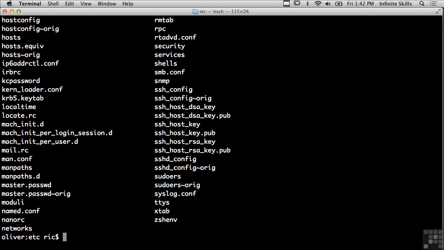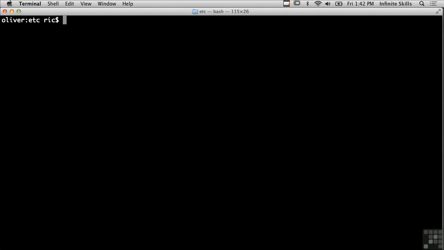So I've got things like a hostconfig file, a hosts file, and I've got an smb.conf file. The smb.conf file tells the operating system how it's going to connect to a Windows network and be able to share files and printers across a Windows network. So that's the etc directory.